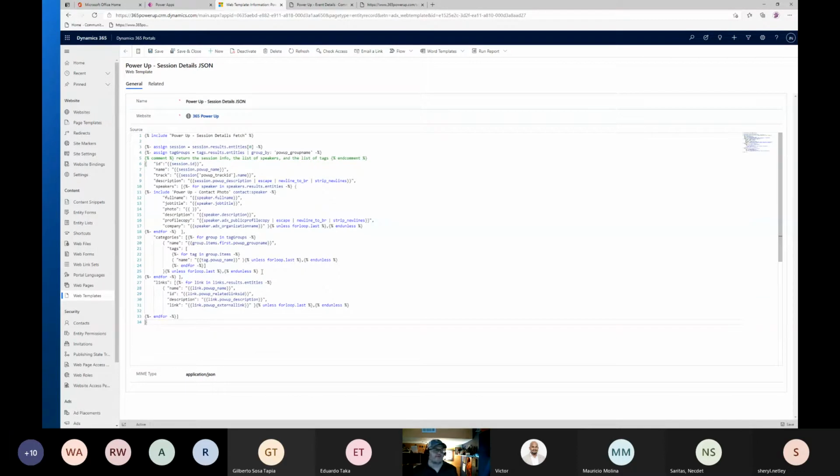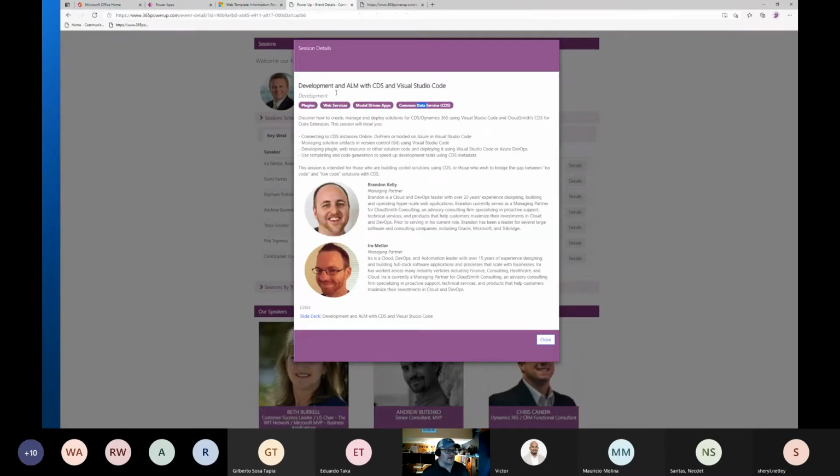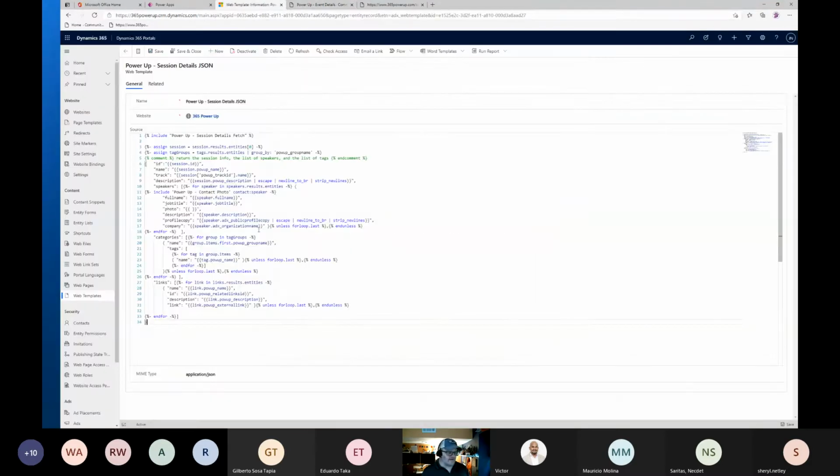Here's an alternative method for serving up that JSON for what we just showed in a page. What I could do is give the data alone out to somebody if they want to say, I want to show your sessions in my website to advertise for you, or if you just want to consume it and I want to put it on my portal to make sure I get credit for my session. Instead of spitting out the HTML that we saw on this other page, and I believe it's over here, right? So instead of rendering all this HTML, I just want to give you the data representation behind what we're looking at. So I have a web template that does just that.